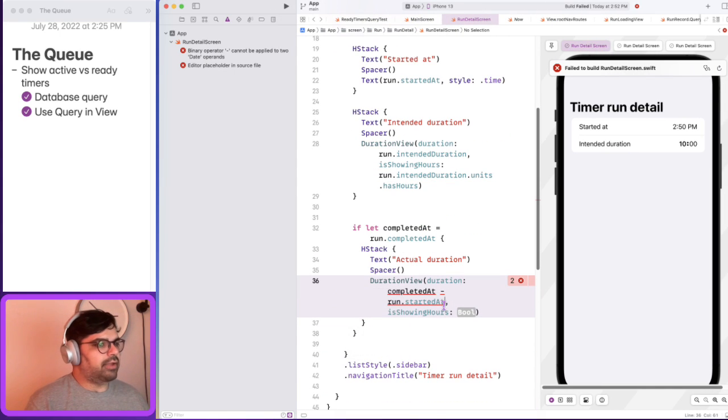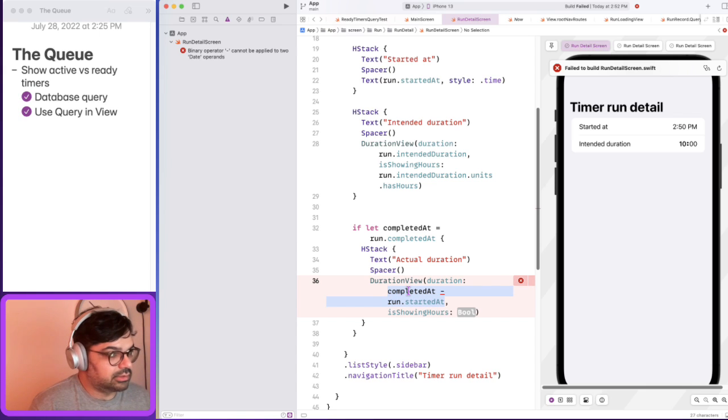Oh, and I guess I haven't written this yet actually. So subtract two dates and get a duration.